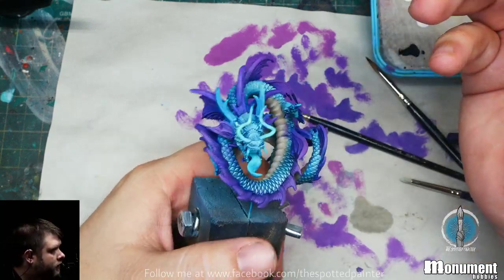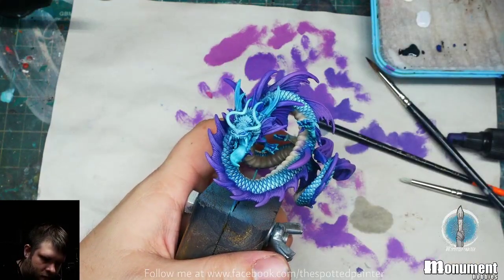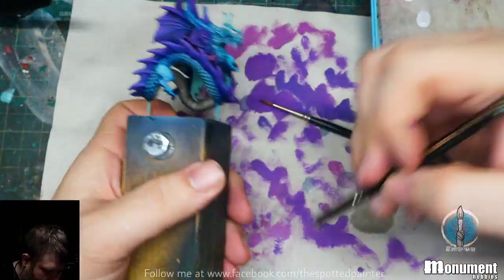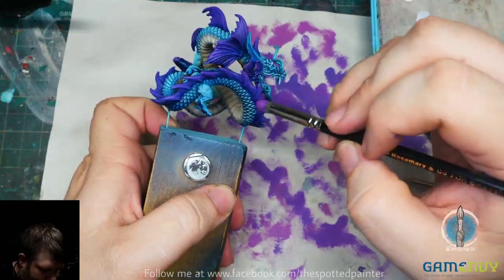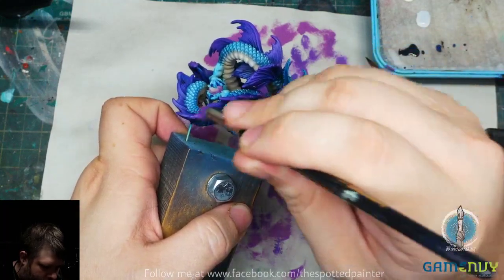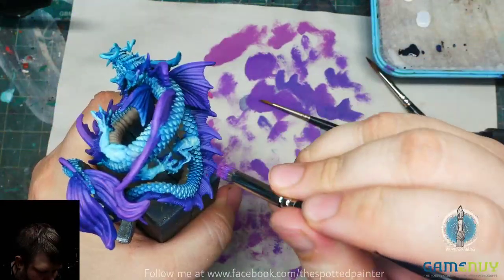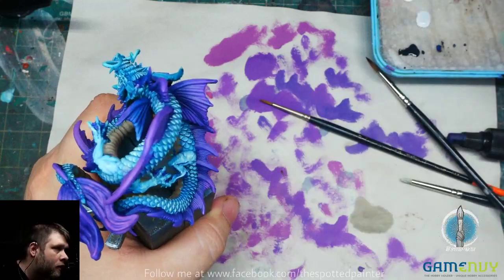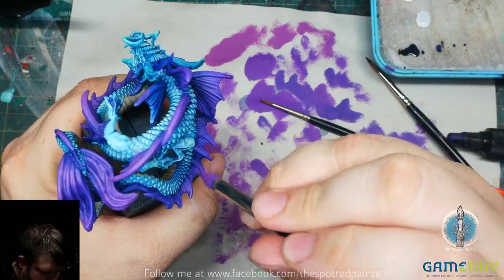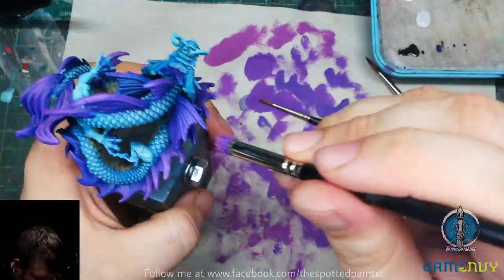Okay. See, we're getting this. It's coming together. I'm digging it. We're going to do just a little bit as it comes up here. This is under, so we really don't want too much. But you will see a little bit here, so we're going to do some. And then as we come over, we'll do more. Just working up nice and subtle highlights here.